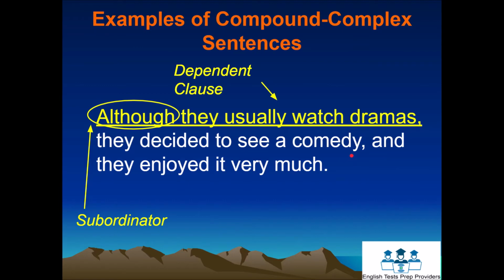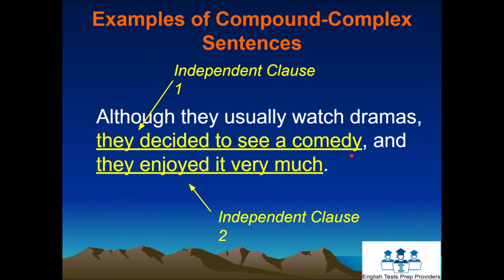Okay, what are these clauses? They are the independent clauses, and they are joined with one of the coordinators, and. They decided to see a comedy can stand as a sentence. They enjoyed it very much can stand as a sentence as well. So, when we have two independent clauses, we call this a compound sentence. Now, this is an example of a compound complex sentence.